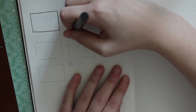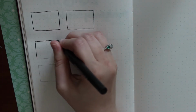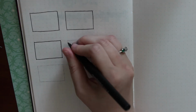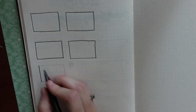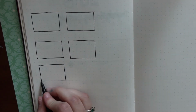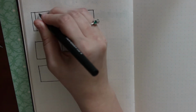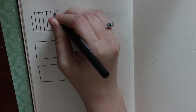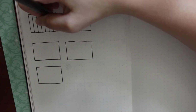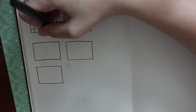Like I took some of the pointless stuff off of there, and I'm making a little box for each one because I have problems when it's all in that grid trying to find where I am, and I always end up marking the wrong things. So I figured breaking it up like this with the days of the week in it will be a lot better. So I'm just making a bunch of little mini calendars, and I'm making little grids in them so I have little boxes I can fill in for each day of the month.